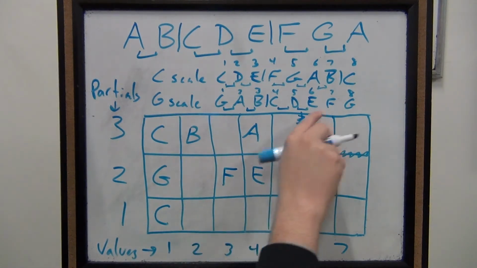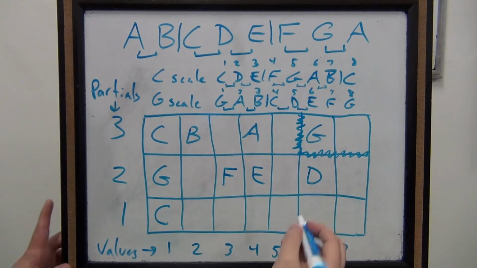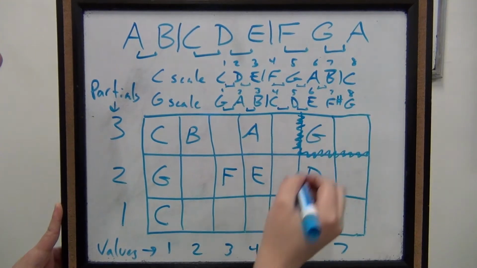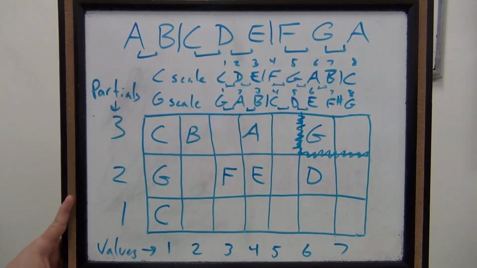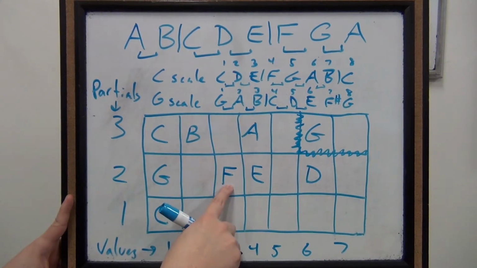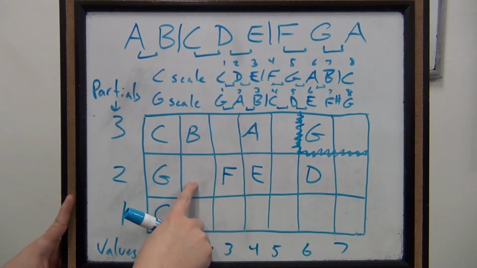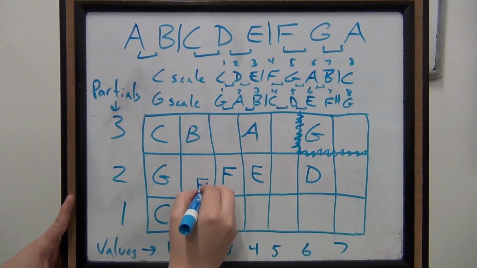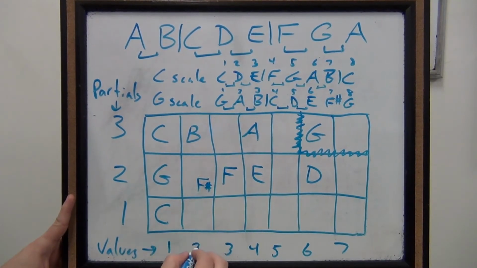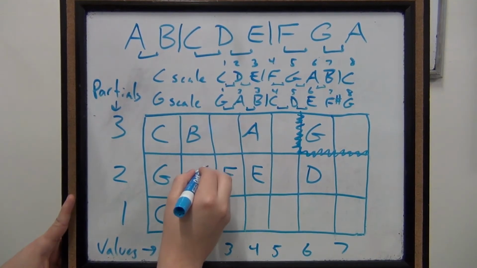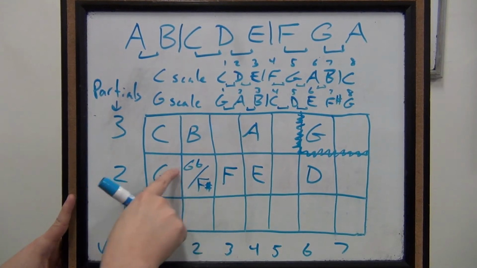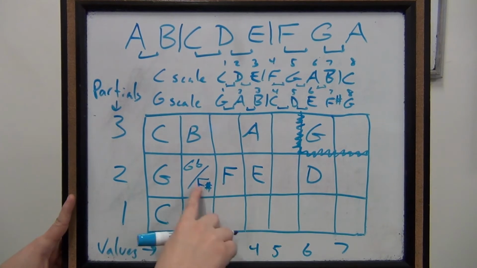So what I have to do is push my F away, make it higher. So that's where we get an F sharp, okay? What a sharp is: if you take a note, instead of playing the normal note, you play the note that's in the gap above it. So if we play the note above that, we get an F sharp. Now, this note actually has two names. It could be an F sharp or it could be a G flat. A flat is a lower version of a note. A sharp is a higher version of a note.